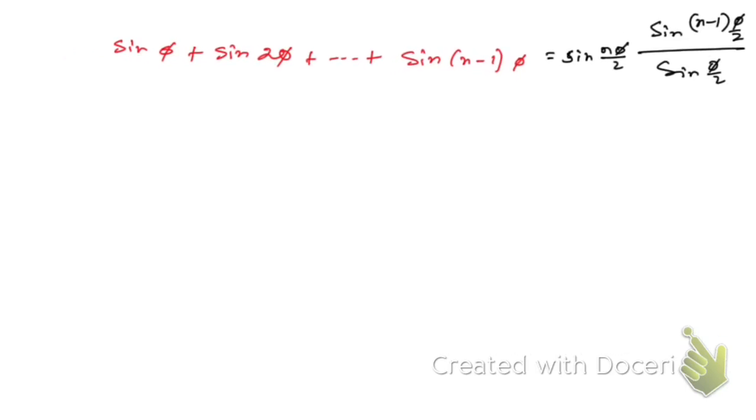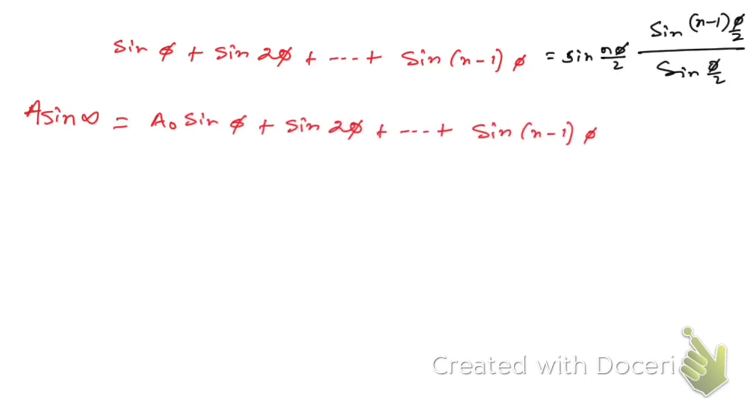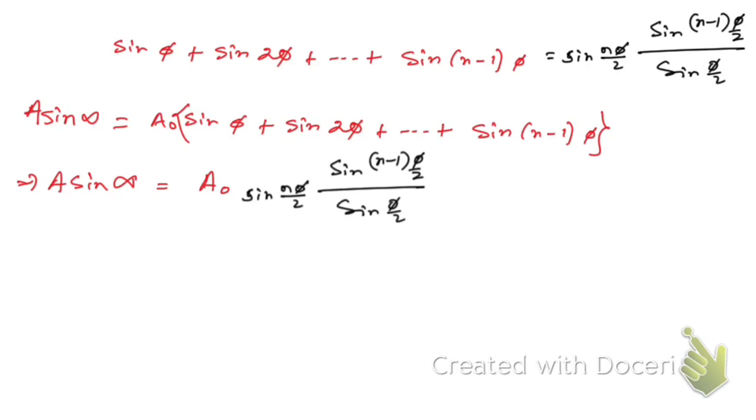So in order to find the A sine alpha, here we need A naught, and this A naught into this one, right? And this is nothing but equal to this one, so we can replace it by A sine alpha is equal to A naught. So let me copy this result. Here we go. This is what we have got. So this is suppose equation number 4.